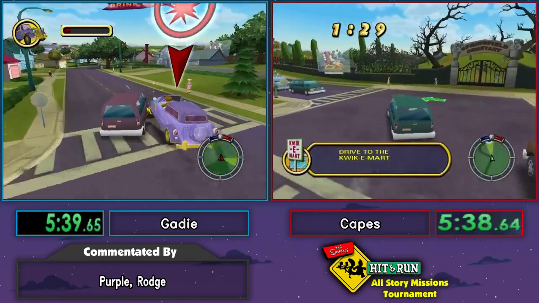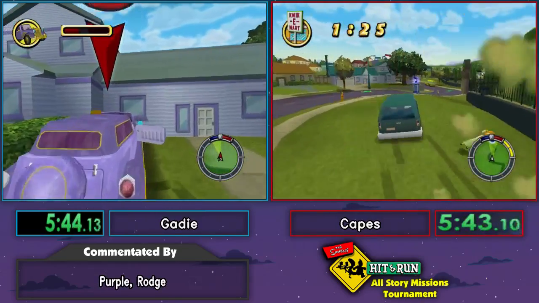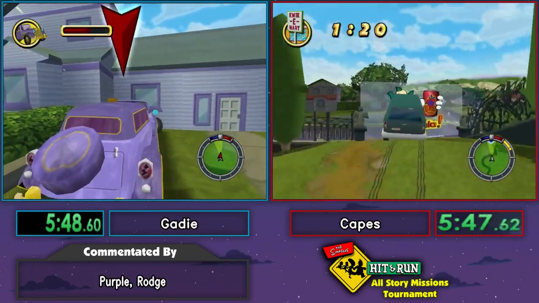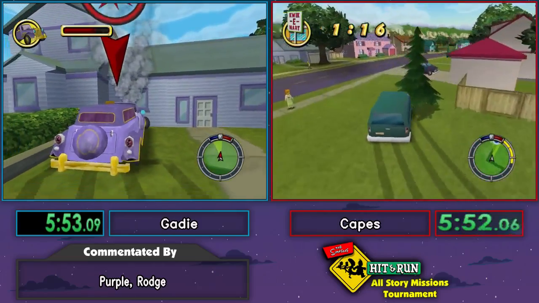The strat there is to drive into Smithers from an angle. Because once you hit him from an angle, it will then turn you around to be on the same path as Smithers and allow you to push him into this corner here while getting a hefty bit of damage onto him by pushing him into that initial wall with the bush there.